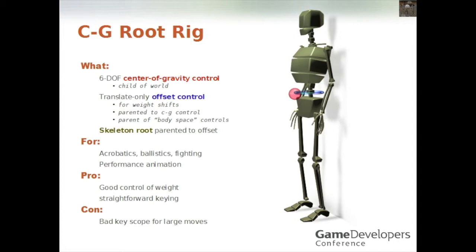Now the good thing about this is it's great for acrobatics. It's great for anything where you really care about pivoting around the center of mass of the body. Where it stinks is if you have to navigate. If you have to navigate, you end up having to conflate a bunch of things that are there to make you walk, like it's basically the problem that we showed in the keyscope example.